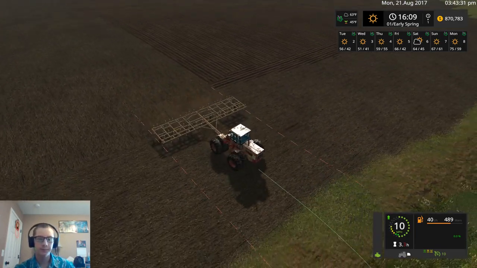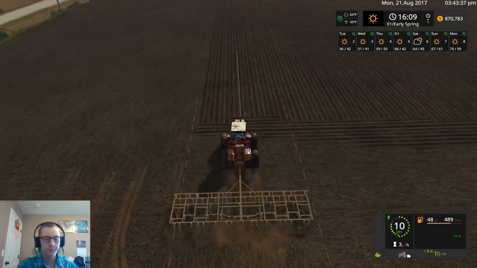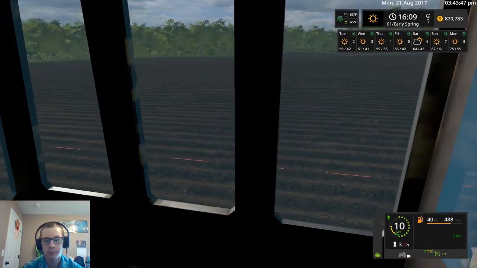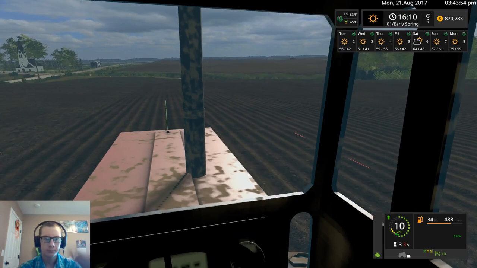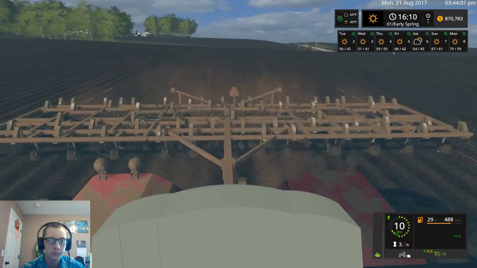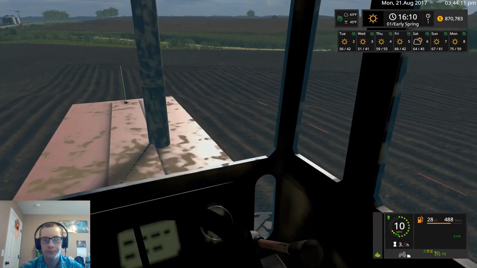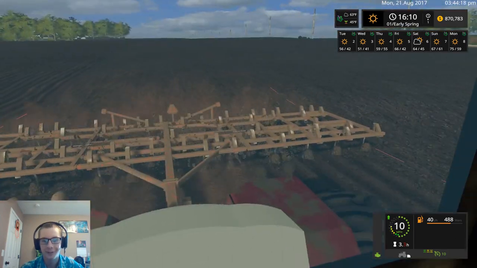Glad that it's picking that up. So I'm just gonna use GPS, because why not? Make these passes a little straighter, I guess. And then we can go in cab as well. This is a very good sized cultivator, actually. It's making perfect work of our small fields here.